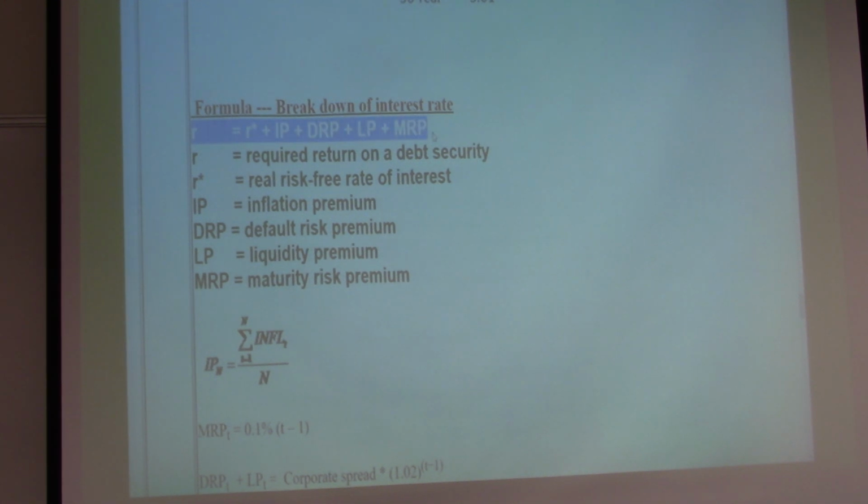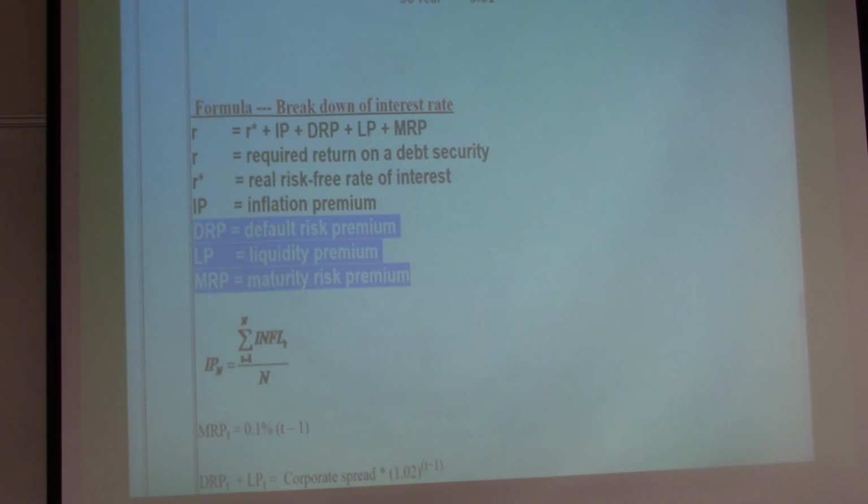Let me just show you. We can break down the interest rate into several components here. If you want to lend to others for a longer period, you have to consider whether the person will default on your money or not. And when you need the money, can you get it back very quickly? That's called liquidity. And if it's longer, you have to sacrifice, you cannot use the money for a longer period, so there's a maturity risk in it. All these parts will be riskier, so you have to add more to the returns you want back from your investment if it's longer.